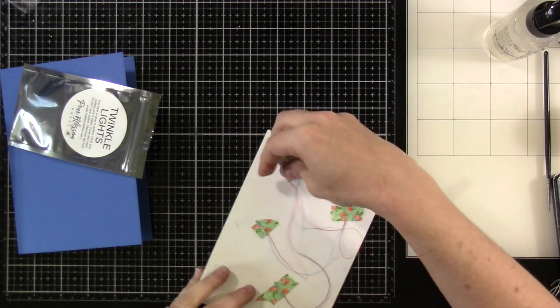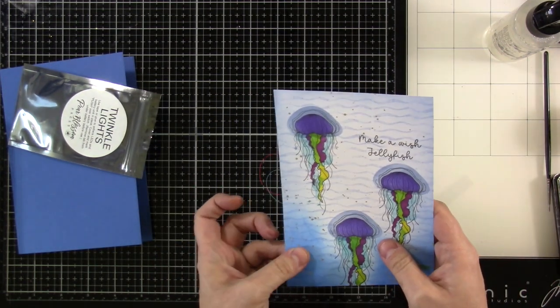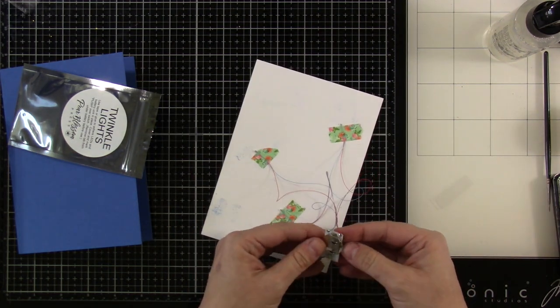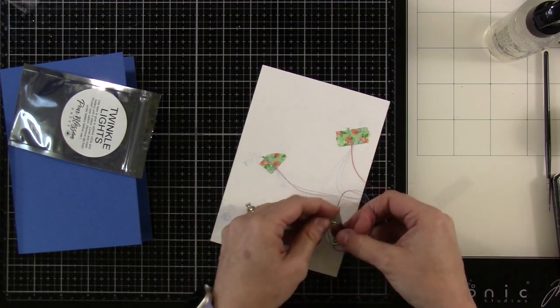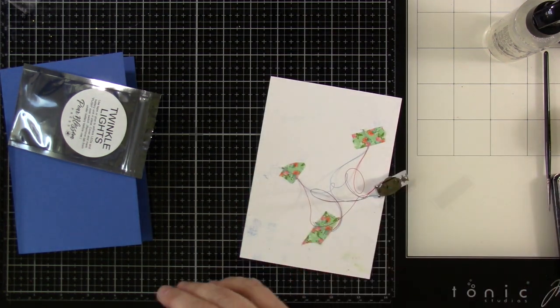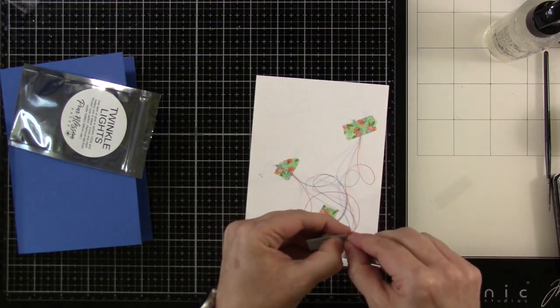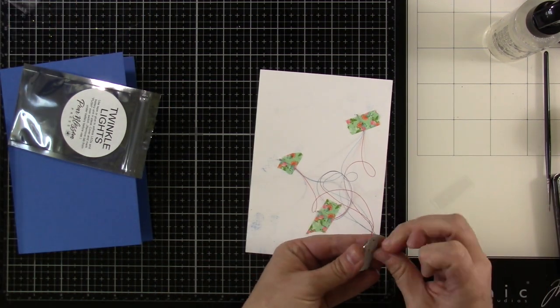And then the next piece I need to make sure is that everything still works, which it does. And then I kind of think about where I'm going to put my mechanism. And I will use some double-sided adhesive. In this case, we're using some Rippin' Stick. This is from Trinity Stamps. It's pretty new. And so I'm just going to take, it's a quarter inch. And I'm just going to put a little bit of that on the back of our mechanism, our battery pack.